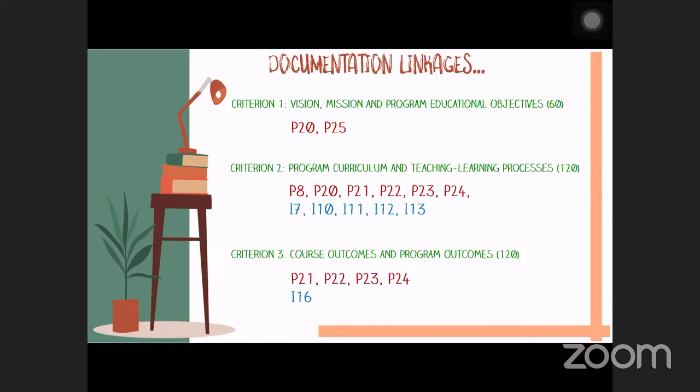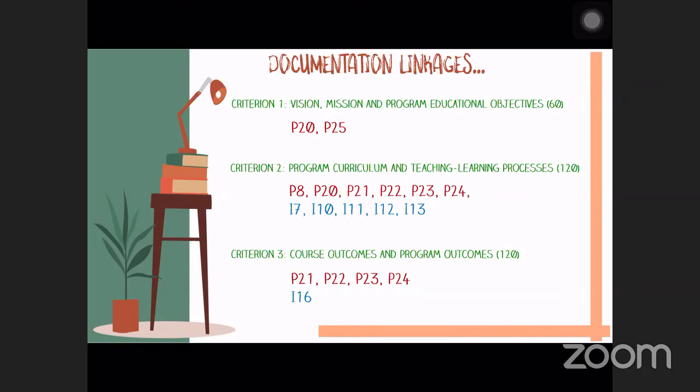So when the evaluation of criteria number 1 is going on, which files will be useful for providing the evidences? So program level files 20 and 25 are useful for supporting the criteria number 1 evidences. And similarly for criteria number 2, 3, 4, 5 and up to 10, what are the program level files and what are the institution level files which directly are helpful for providing the evidences for various criteria have been given in the subsequent 3 slides.